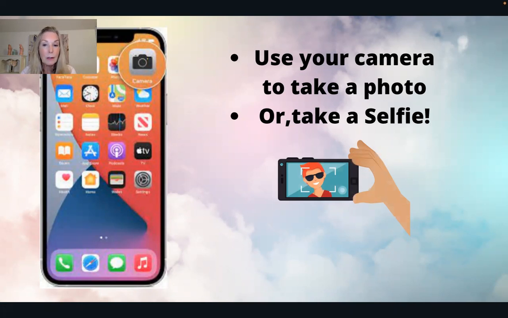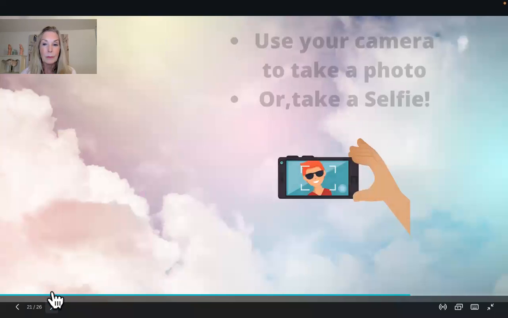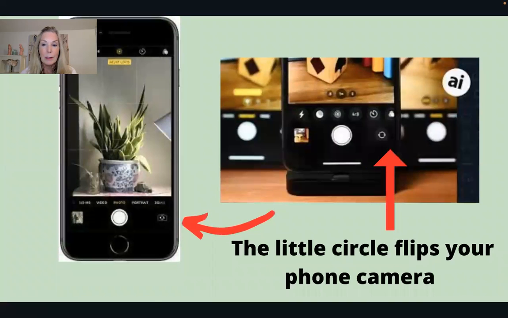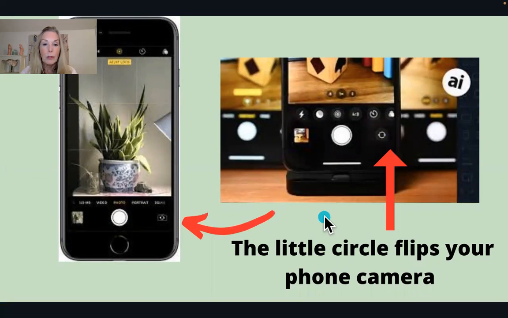When you click on that little circle, it will change the camera so it's facing you, front facing versus the back camera taking a picture out from you. That's how you would easily take a selfie. And here's the little symbol, the little circle, which indicates you wish to change the camera from the back to the front in order to take a picture of yourself or what's in front of you.